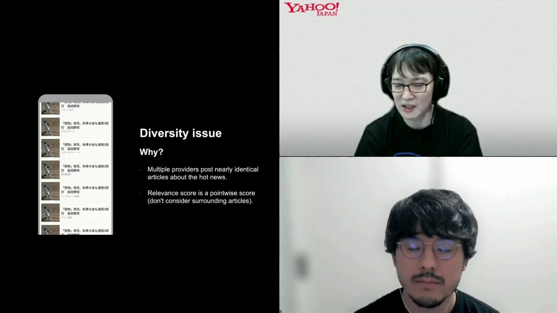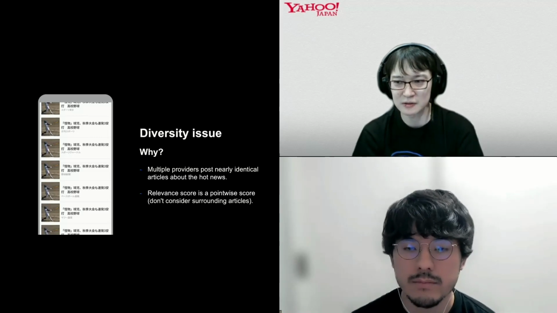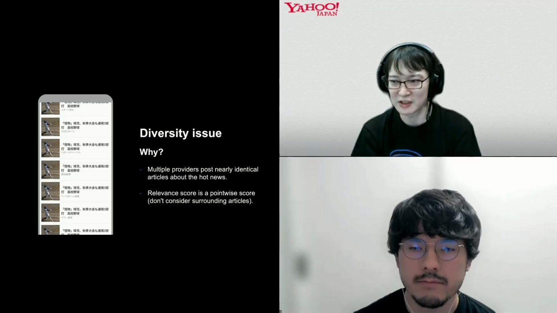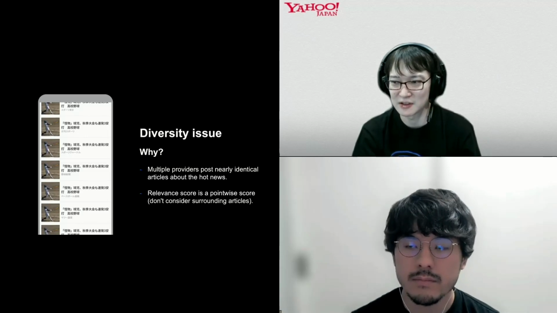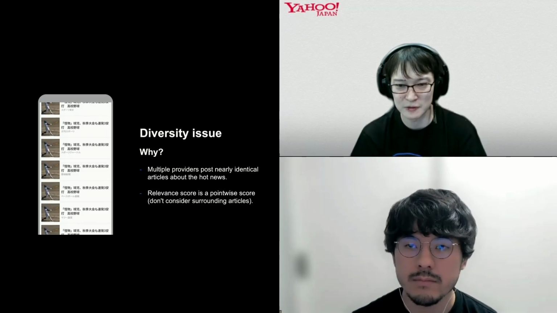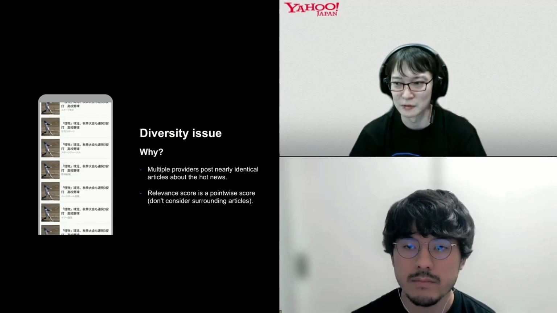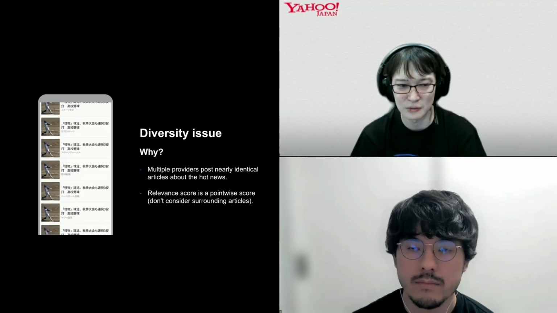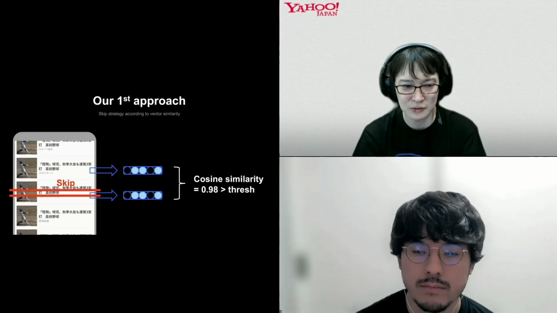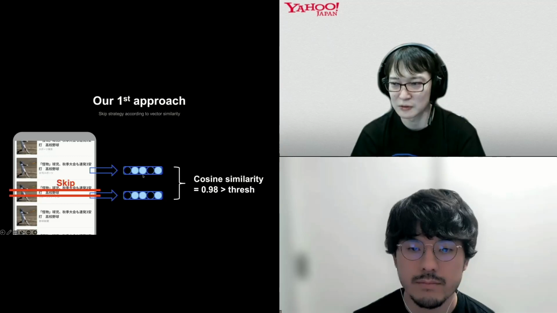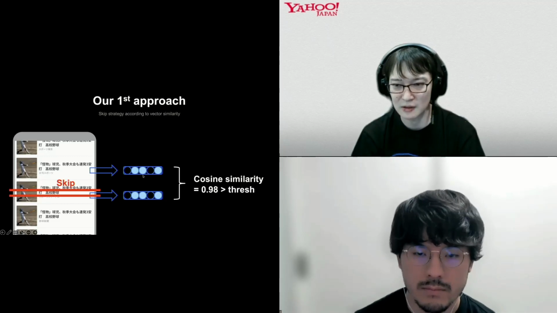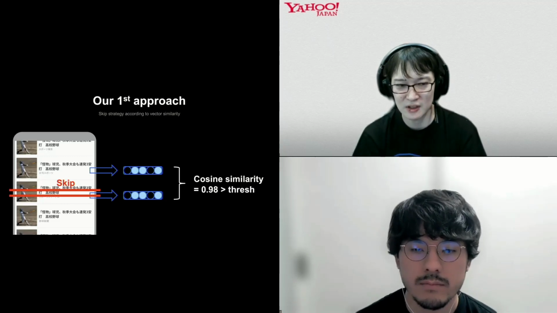But if it's just that, the granularity is not detailed enough. Maybe high school baseball and professional baseball might be different, and Japanese baseball and the major league overseas can be different. So there are similar genres and distant genres. For us to be more detailed, we use the article vector for the deduplication, and how diversified it is is something we are monitoring too.